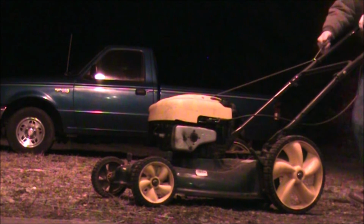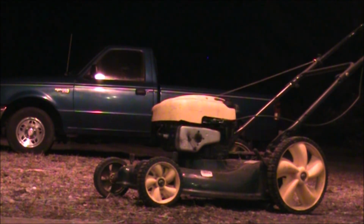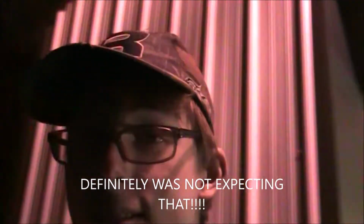Wow, I am tickled. I am tickled. Very tickled. Oh, that thing actually started up first pull. I didn't even feel like it was priming. That is insane. Oh boy. Okay, maybe I was wrong about that, but hey, you can't really beat a working push mower.